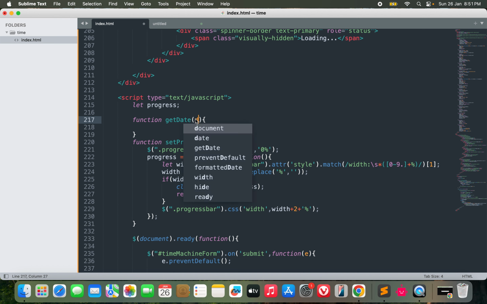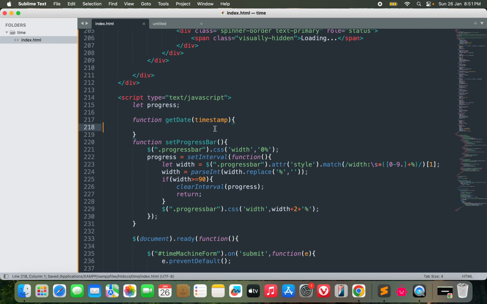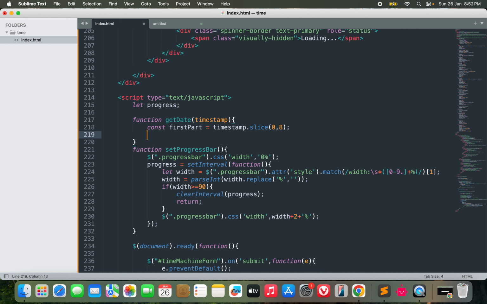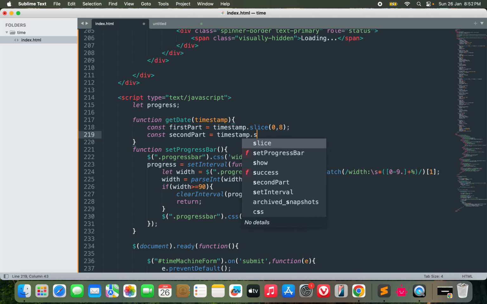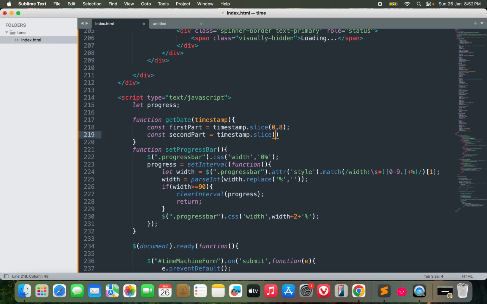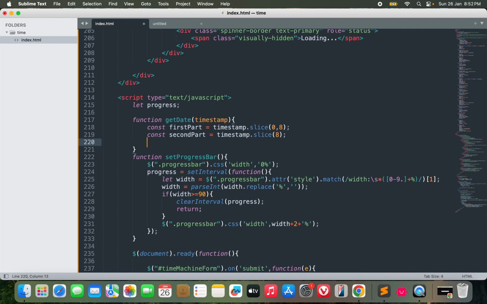We have timestamp here, and it will be another complex function, I guess. So let's go with const firstPart equals timestamp sliced from 0 to 8, because I need date and time separately. Similarly, I'll get the second part as timestamp.slice(8), giving everything after those 8 characters.